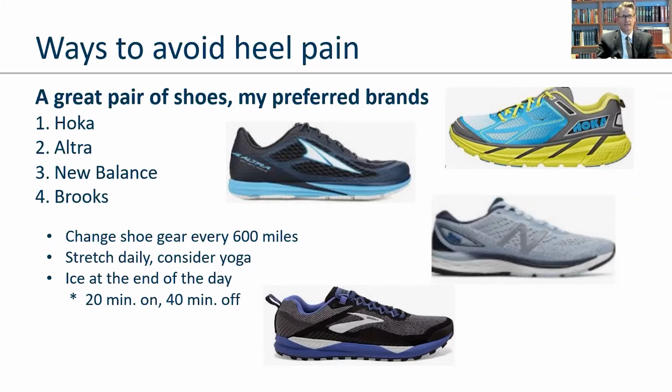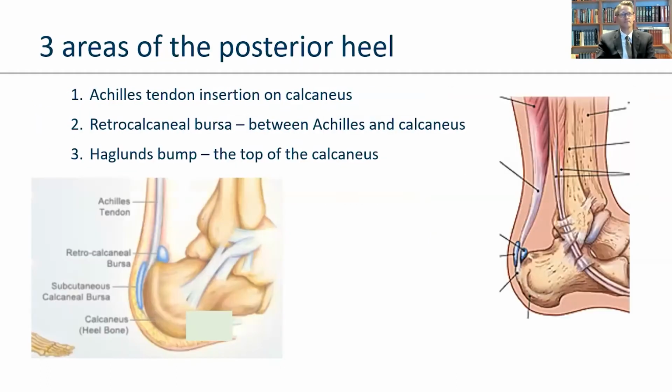For you runners, again, you need to change that shoe gear roughly every 600 miles. Whether those shoes look new, whether they look beaten up, they need to be changed out. You can get away with this by stretching daily, and yoga is the best way to stretch because they make you hold the stretch for 30 seconds, and then icing at the end of the day. End of your run, end of the day, 20 minutes on, 40 minutes off.